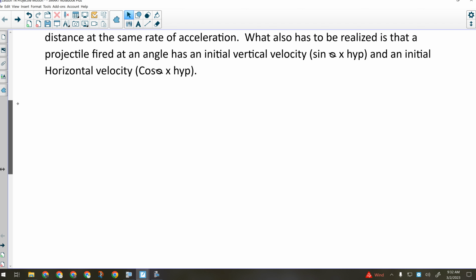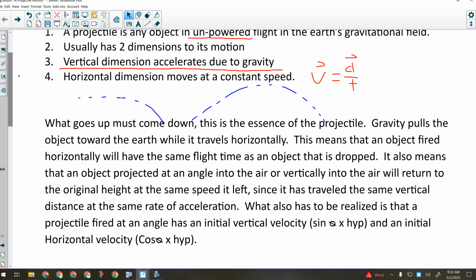So as we said, anything that goes up has to come down. That's how a projectile works. If I throw something up in the air, it comes right back. Now, if I throw something up from this height, with my arm level, as I throw it up, it comes back down to my hand. Now, how do the speeds that it leaves my hand and returns to my hand compare?